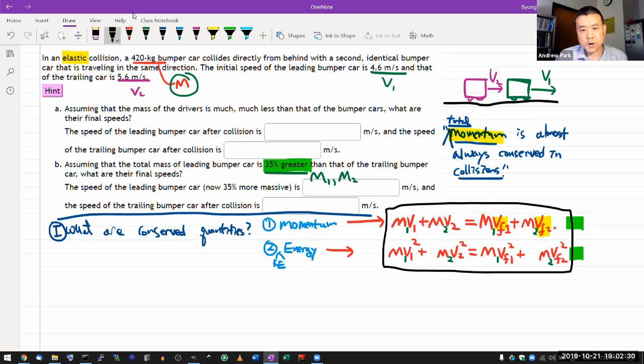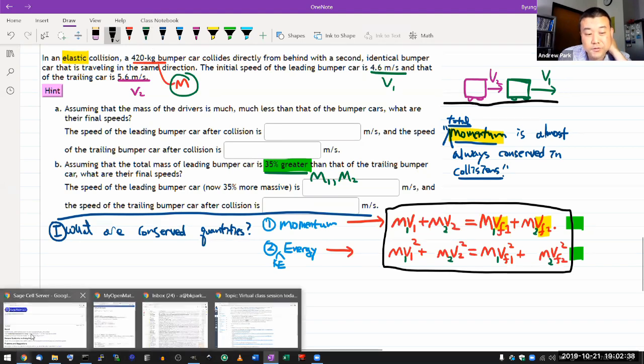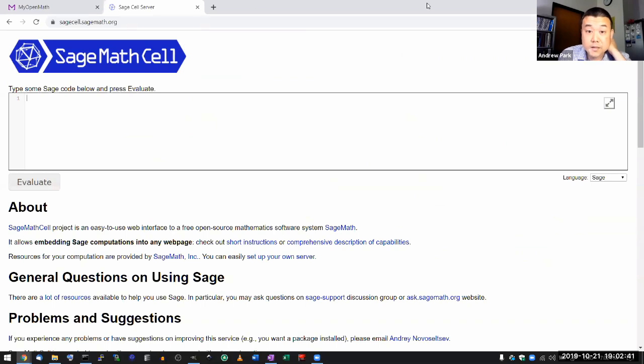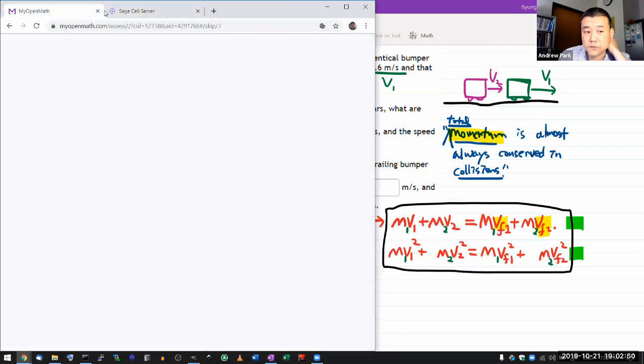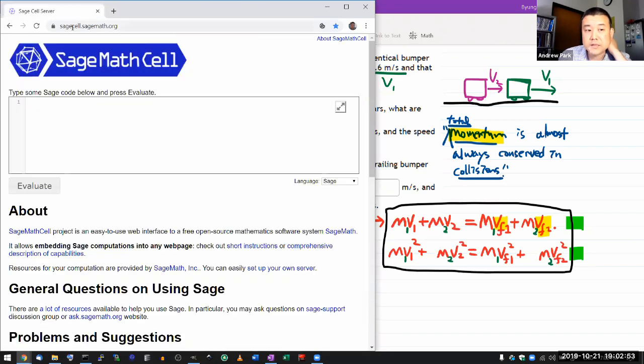But while you're working on homework, let me show you one tool you can use to help you check your answer, to minimize unnecessary frustration. This is a free version of what is available in Mathematica, or you might have seen it as Wolfram Alpha. The software is called SageMath, and there are different ways of getting at it. This particular website, sagemath.sagemath.org, is the least hassle-some way of getting at it.